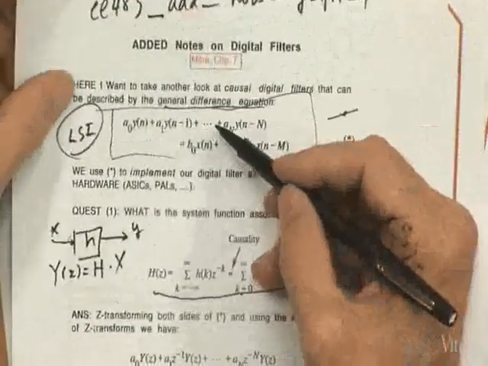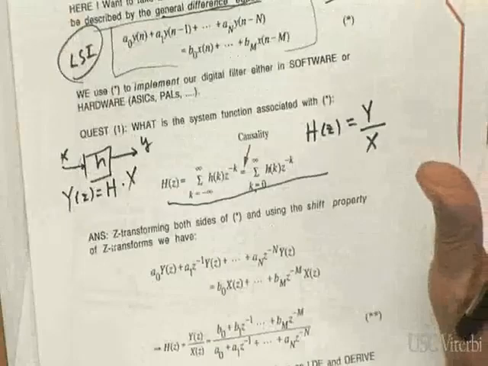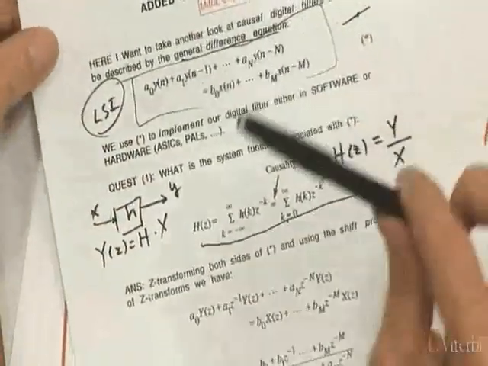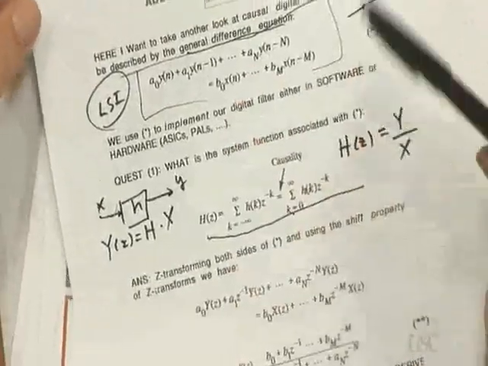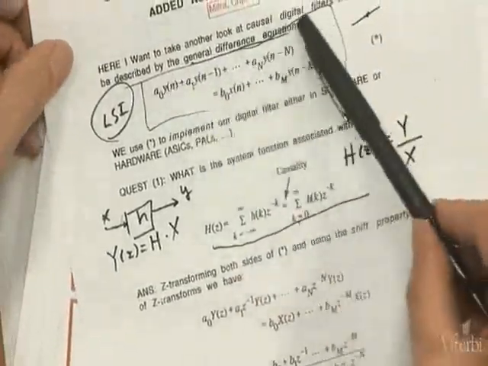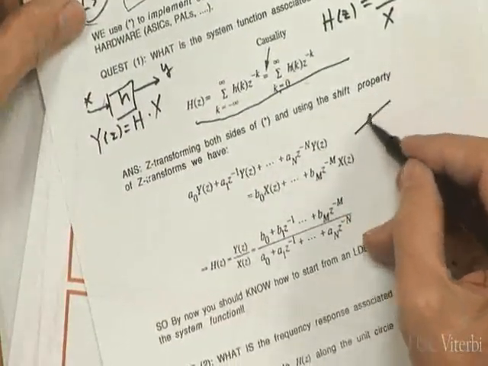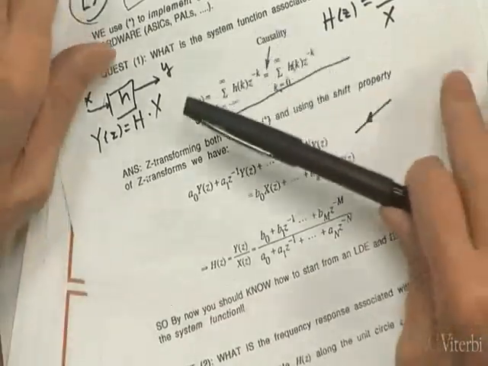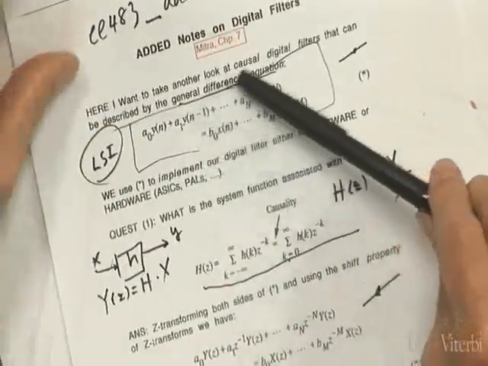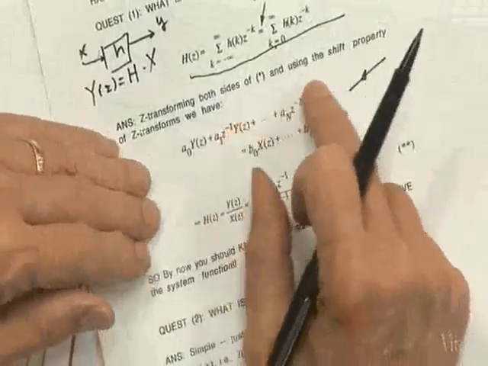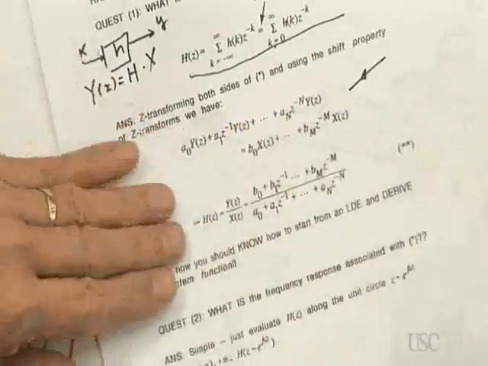So let's take our difference equation. Let's use all the properties of the Z transforms that we know and love: linearity, the shift property. And let's take the Z transform of both sides of this difference equation. And when you do that, you get this. The beauty of it is, in the time domain, you had delayed versions of Y. But in the frequency domain, you just have Y of Z. All those delays turn out to be powers of Z inverse.